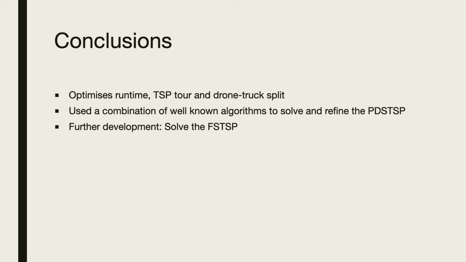The authors have taken the ACO algorithm and combined it with the large neighborhood search and local search-based meta-heuristics, which provides a strong base foundation for solving the PDS-TSP problem. Their method takes into account the optimization of both the split between drones and trucks and the route of the truck. To achieve the best results in both of these characteristics, after creating an initial solution using 3 distinct processes, they refine it further while still taking the runtime into consideration. There are hopes that through further development, this algorithm could be adapted to provide a strong solution means to solving the FSTSP problem.